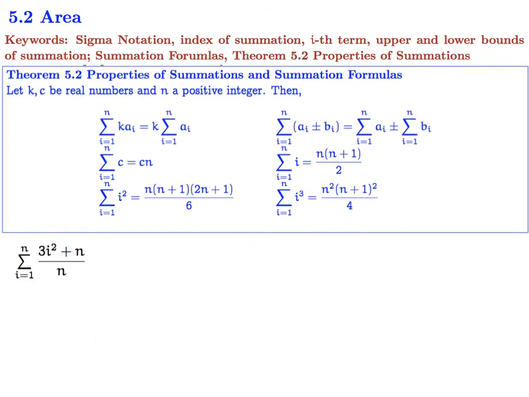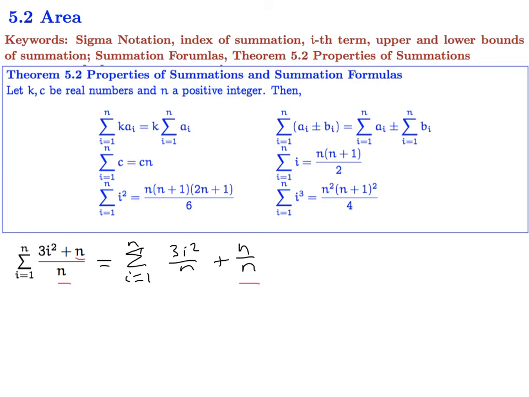So let's look at this sum here and try to figure it out. Now, we don't want to write up all the terms. What we want to do is write it as neatly as possible using these facts given up here. So the first thing we can do is rewrite this as a sum that breaks it up into 2 fractions. The reason I wanted to do this is because I saw an n here and another n over there, and n over n is pretty nice. N over n is just going to be 1.